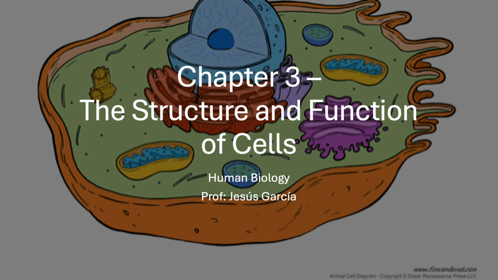The cell is the smallest unit that demonstrates all of the properties we associate with life, including metabolism, growth, responsiveness, and reproduction. As we move through this chapter, we'll examine cell theory, explore differences between prokaryotic and eukaryotic cells, and discuss how structural features allow cells to perform specialized roles. We'll also explore how organelles divide labor within a cell, how the plasma membrane regulates movement and communication, and how metabolic pathways provide the energy that powers life's processes. By the end of this chapter, you should see how the activities inside even a single microscopic cell connect to the function of the entire human body.